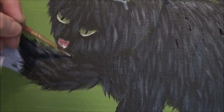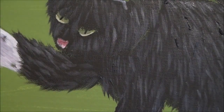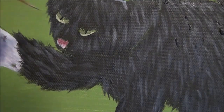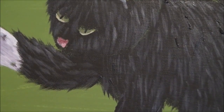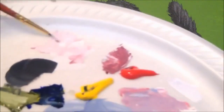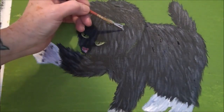That's a bit better. So you fix up all your little mistakes whatever way you want. If that's still too bright on the edge there, just go back with your purplish color and fix it. Good. There's the eyes and the nose. And now the ear. So take your pinkish color for the ear. Add some white to it. Let's see how that looks. Just to brighten up the ear so we know we're there.